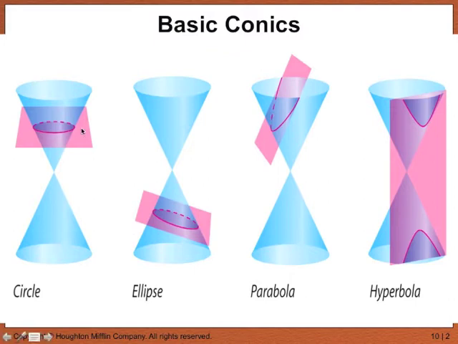Today we're going to learn about ellipses, which is the shape that you get when a plane cuts through one of the cones of a double cone at an angle. You can see here that this plane is cutting through the bottom cone at an angle, and so we get an elliptical shape. We've already learned about parabolas, and circles you already learned about long ago. They're not part of this chapter. And next section we're going to learn about hyperbolas.